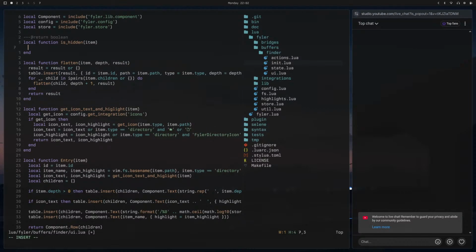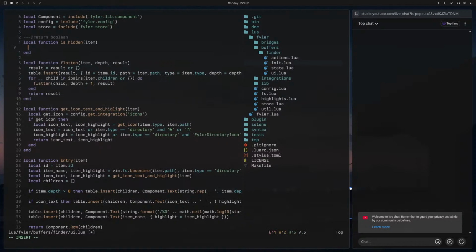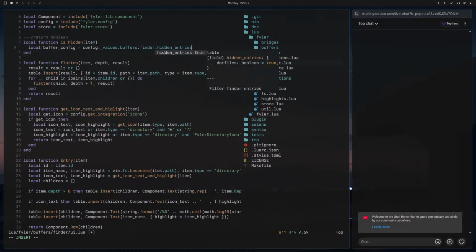So according to the filters, local buffer config is equal to config dot values, buffers finder dot hidden entries.